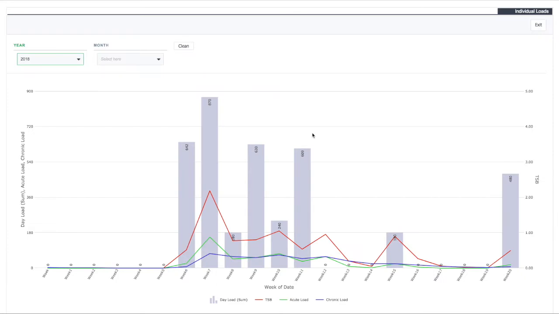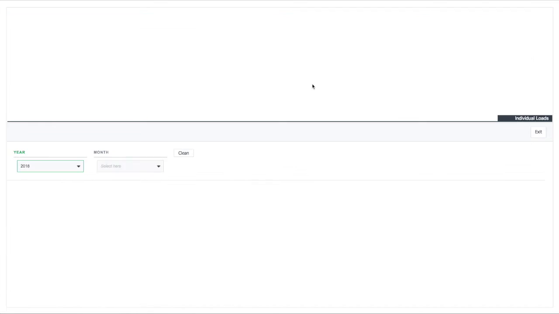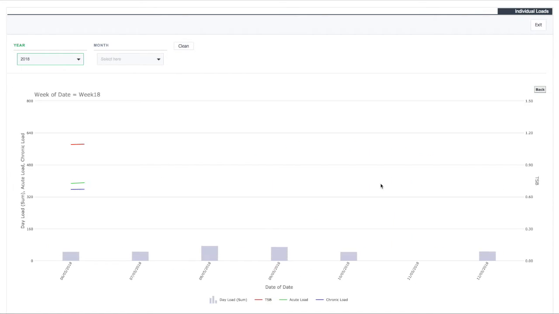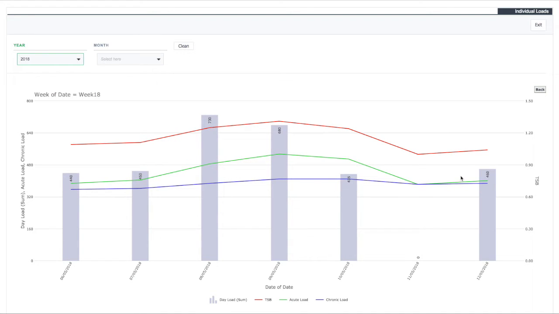You can also then have a look at their load over time, so it just needs to reload here. And again, now you're starting to see the beauty of the system and what happens. You want to drill into that particular week, you can drill in and see what happened on that particular week. So she had a big day on the 8th, probably a rest day on the 11th, but her TSB is well below 150 at the moment, so things are tracking pretty well.